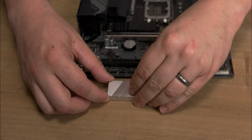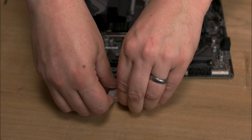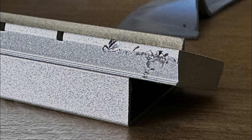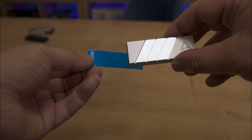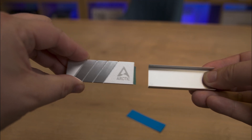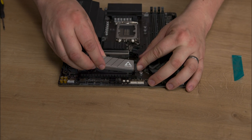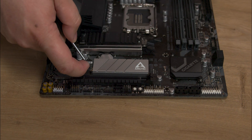To install into the PC, simply attach it into the M.2 socket on your board and screw it in. Removing the cooler from the SSD requires a small flat screwdriver, but be careful as it's easy to scratch the aluminium on the heatsink — even on Arctic's own installation video it shows scratches when they remove the casing from the SSD. However, these marks are usually not visible once installed in the PC.